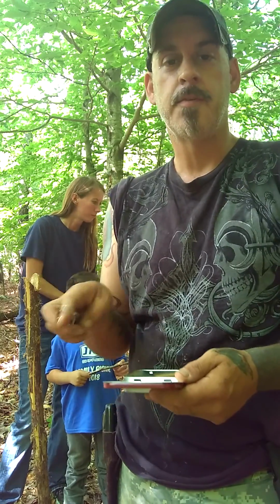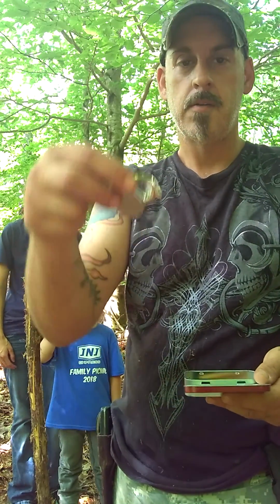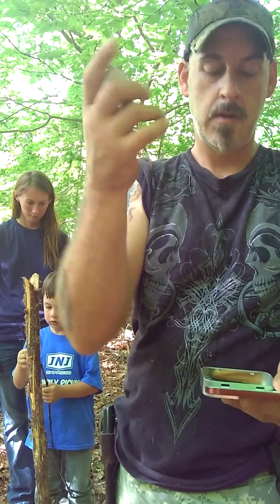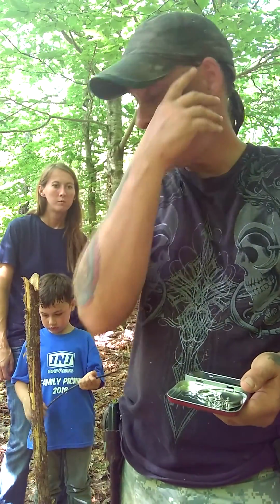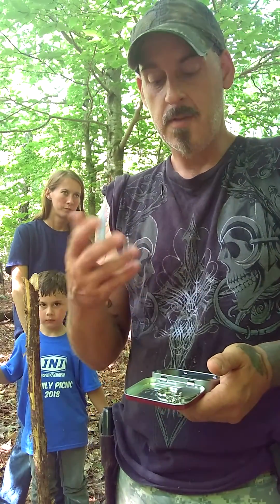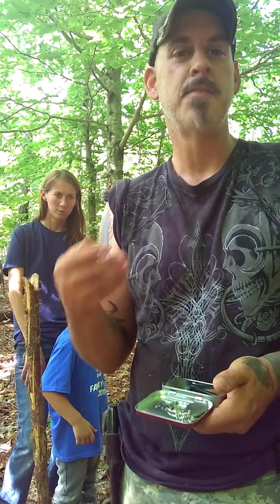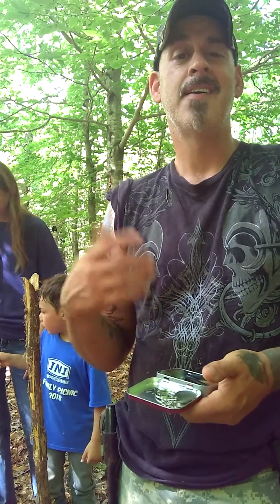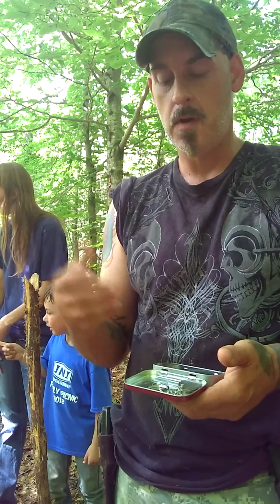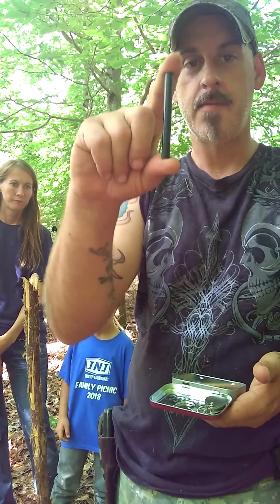One of the things we're fixing to start introducing into our survival kits, especially the fire kits, is some little magnifying glasses. They fold out and everything. Keep in mind that this isn't the primitive part of it. This is survival. There are some people out there who cannot live primitive, and we're going to do some discussion on primitive things here too, and we'll try to get out and do some more videos for you guys. I've got a place now where I can do it in the woods, so I'm going to try to do some more primitive things too, not just survival, but primitive survival, primitive living.